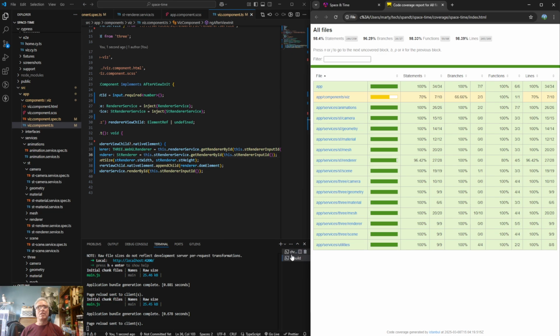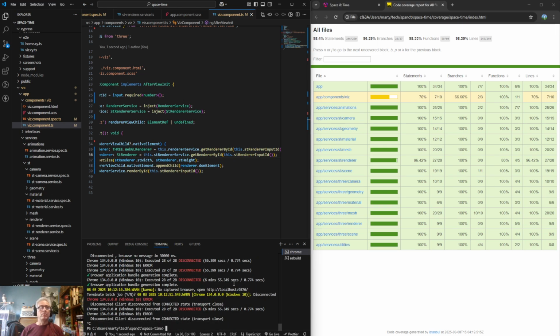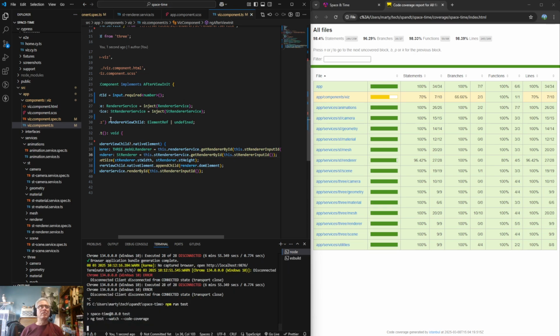I don't think this one is happening because I'm pretty sure that should have broken a unit test. But maybe not. Yeah, no, it should have. Let me see. And see, this dash dash code coverage is why this exists.